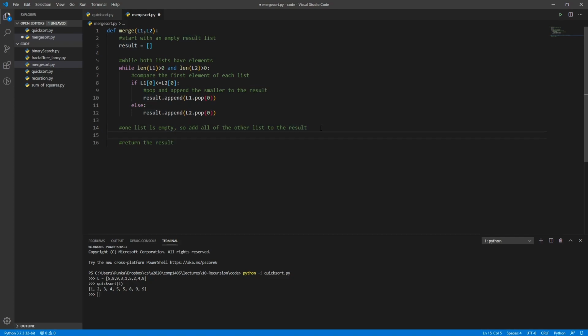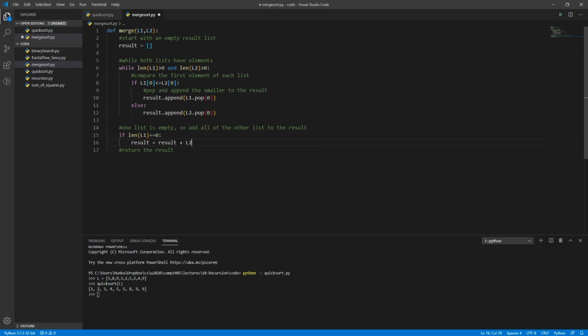At this point we have one empty list and one list that may still have elements in it. It has to have at least one element because we're only removing one at a time, so we couldn't have emptied them both at the same time. So let's figure out which list is empty. If the len of L1 is equal to 0, so L1 is the empty list, we'll append L2. So we'll say result equals result plus L2.